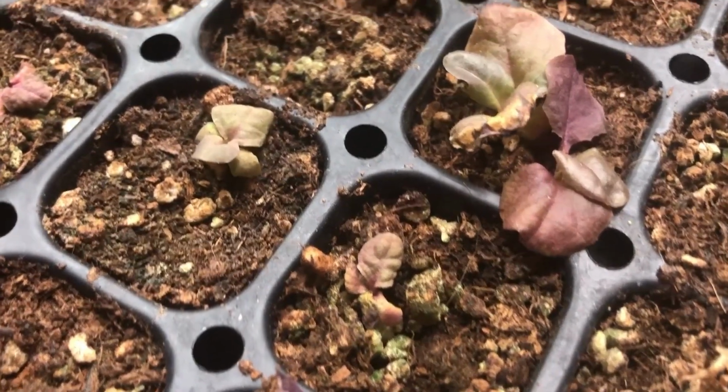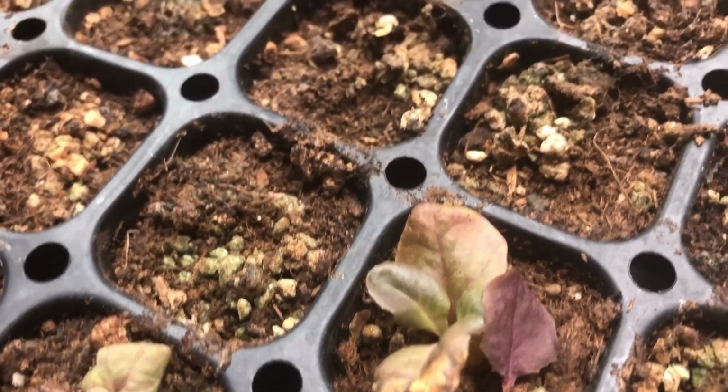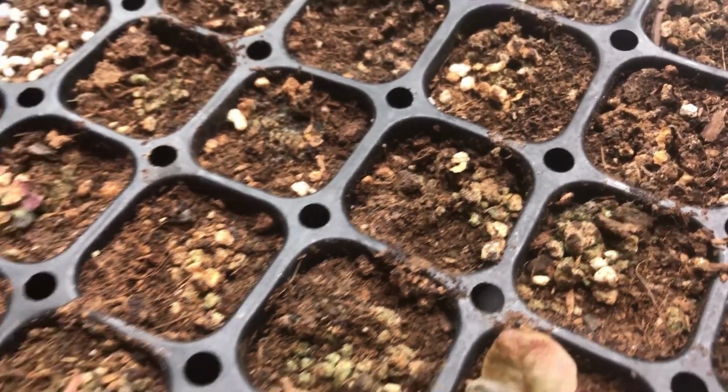And if you let them dry out, well, the seedlings themselves are just getting started. Those seeds have so much energy in them that they're trying their best to get out there and grow for you. But if you deprive them of the moisture that they need, those roots are going to shrivel up and your seedlings are going to die.